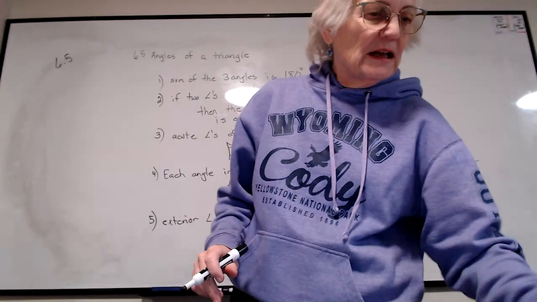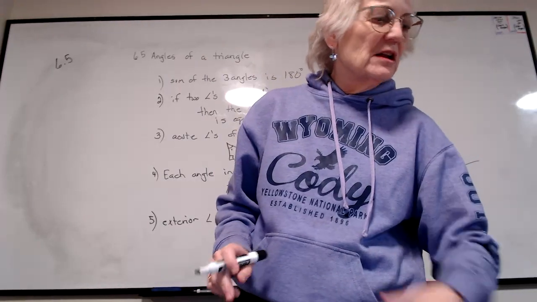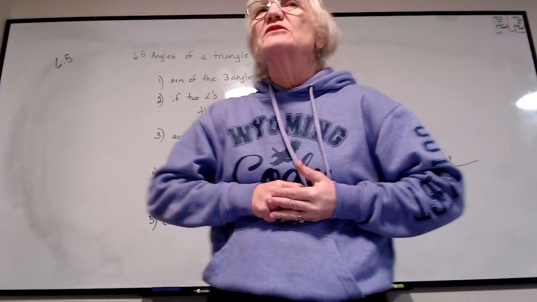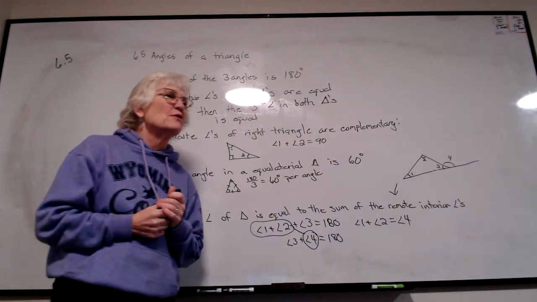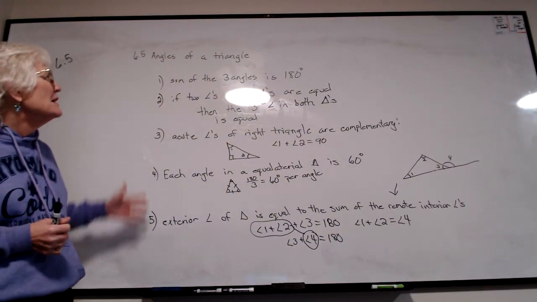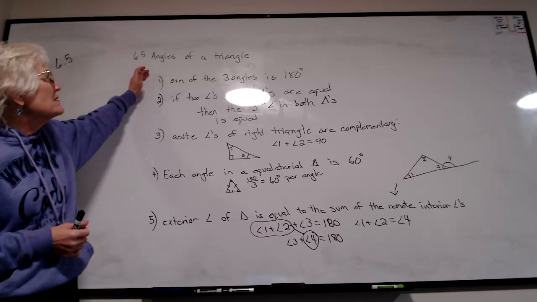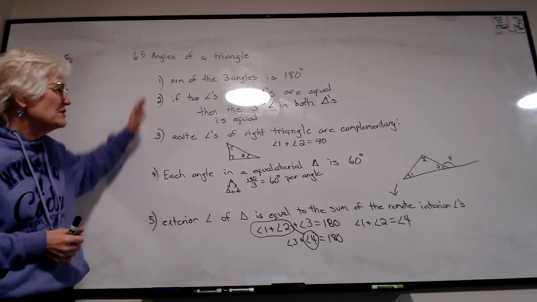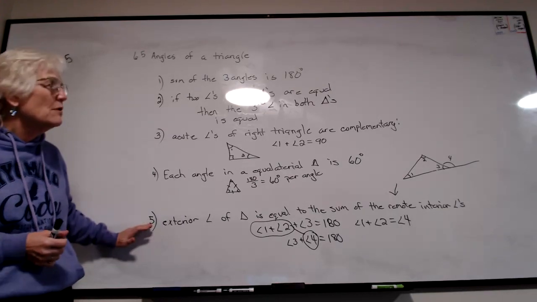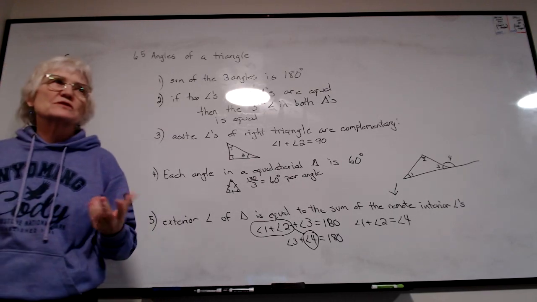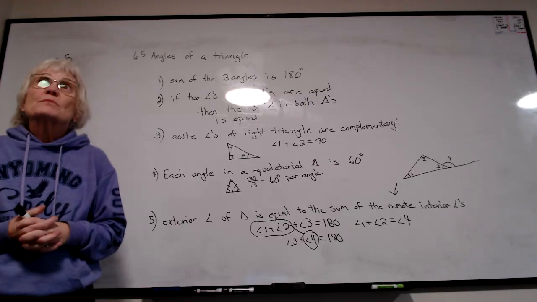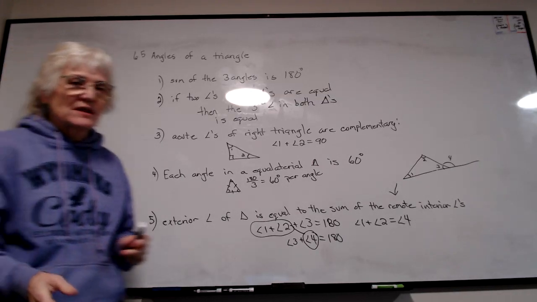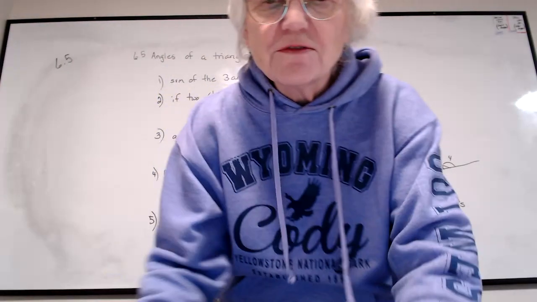Okay. And that's basically all of 6.5 that you have to do. So it's really going back and just reviewing all the things we kind of know about triangles, getting them in one spot. This is all about the angles of triangles, okay? And these are the things that we know automatically. And so those are the things it's reviewing. And so the problems today will just be on that, okay? So that's what we covered for today.